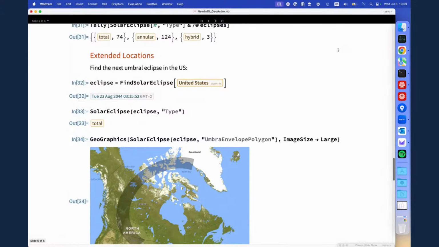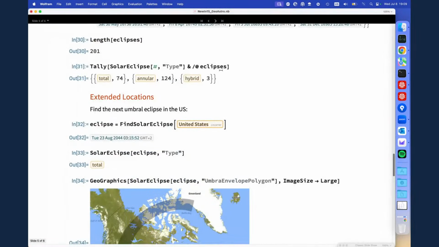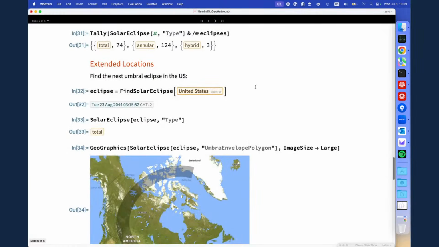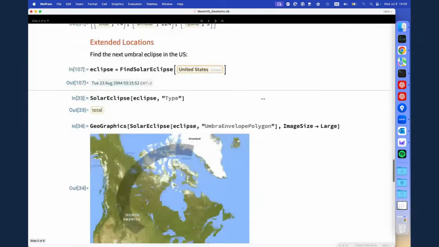Okay, so that was 4 points. Like you give a geoposition anywhere on Earth, and you get all the information of eclipses for any of those 30,000 years. Now, let's do the same thing for extended location. So now here, there is a non-trivial geometrical computation problem of intersections of lots of polygons.